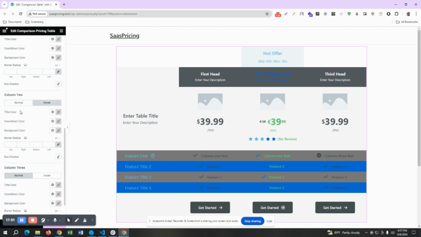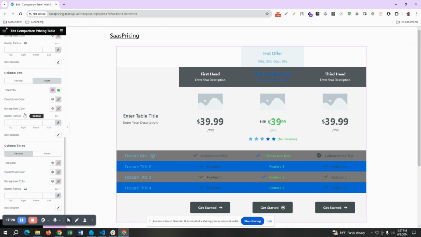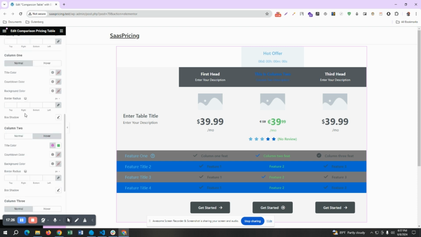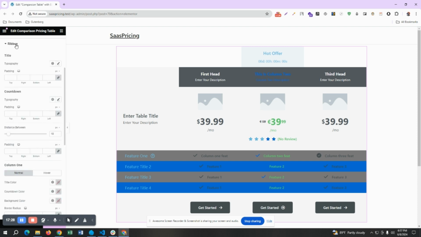We can also add hover color for title, countdown, background, and also add border radius. Let's make it green in hover. Okay, so we can see that when we hover our ribbon, ribbon title is getting green in hover. So that is also for our ribbon part.